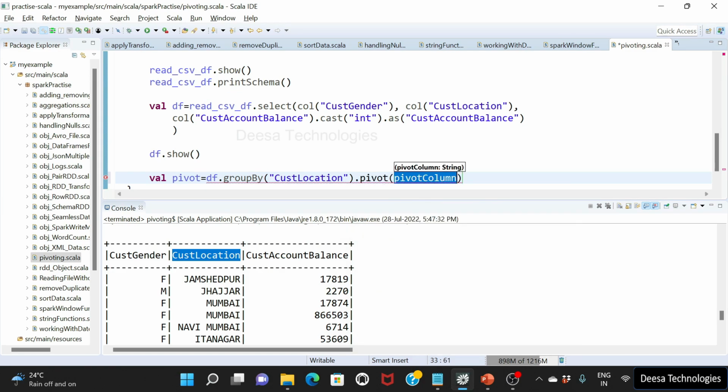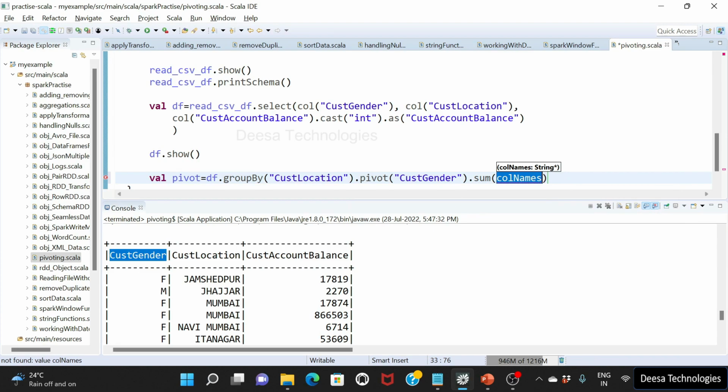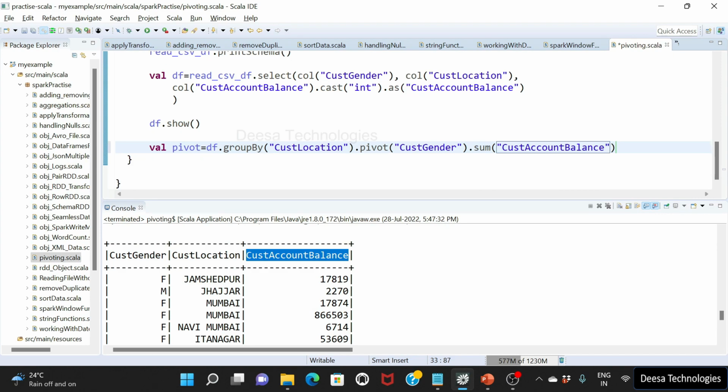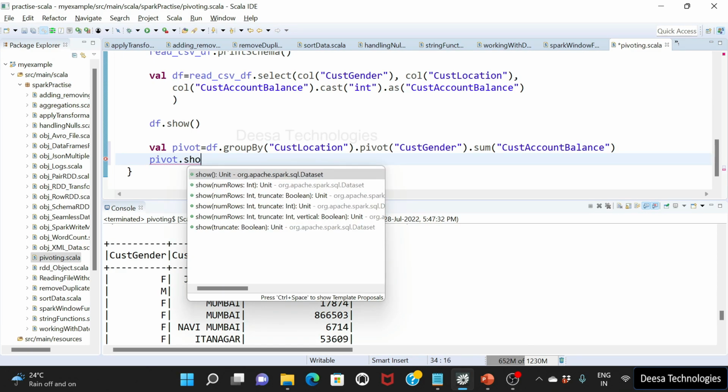So I have to say pivot, and what is the pivot column? It should be customer gender, and let's do some aggregate. So I'm going to say sum, and the other column that we have is the account balance. So I'm going to use this. Okay, so this is what we want to do. So let me show this data, and then I will explain. It will be better to explain.